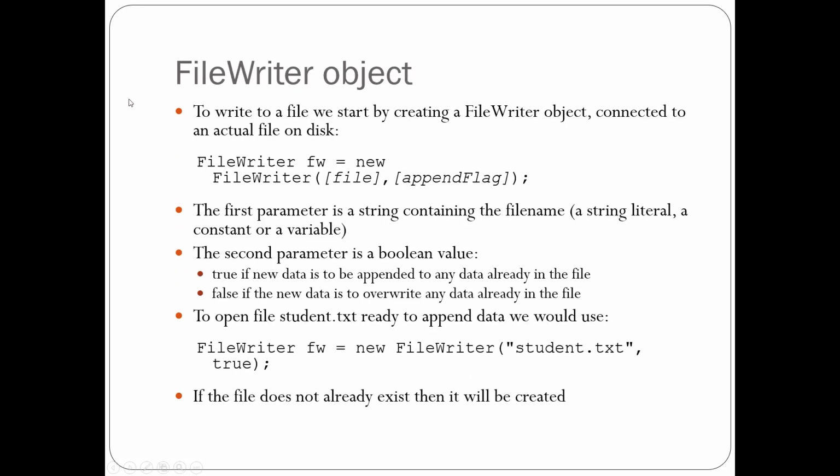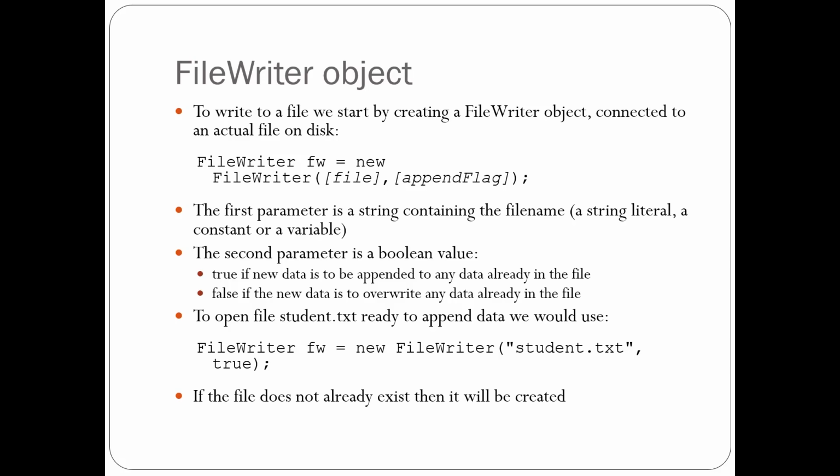So we'll start off with the FileWriter object, and the context of a FileWriter object is that we have to give it two pieces of information. One is the name of the file that we want to write the data to, and the second bit is what we call the append flag. Now, the file name is an easy one. It's just a string, and you just put the name of the file in the string, and eventually we're going to look at using file paths and things like that, but we'll come to that later.